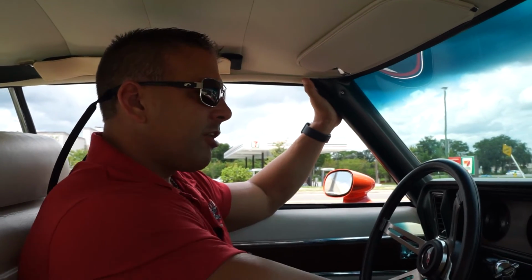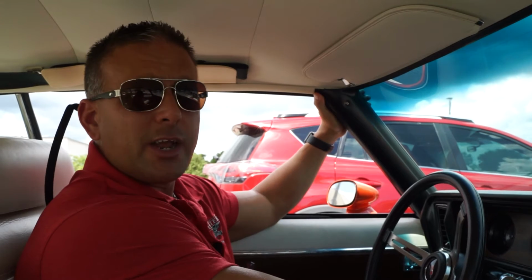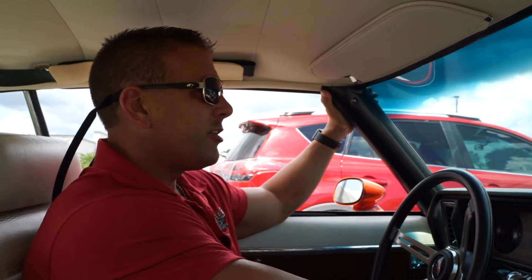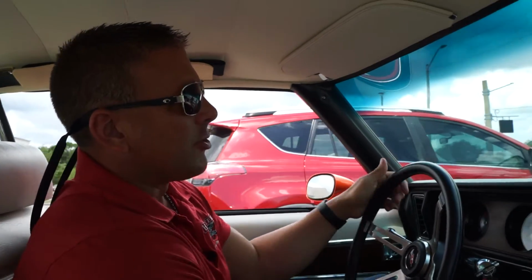The price of this car is somewhat negotiable. However, if we negotiate the price of the car, we do not handle the shipping. You do. We can put you in touch with somebody that can facilitate that for you. You will just make the arrangements with the driver, pay the driver, track the delivery from start to finish. At full retail price, that's something we do all of the above for you. We pay the driver, we make the shipping arrangements, we track the shipment. And then of course, also at a negotiated price, the warranty comes off. The warranty is good at full retail price only.